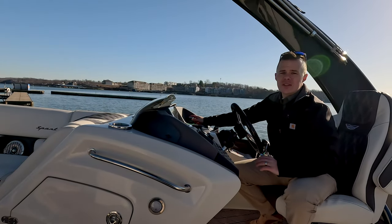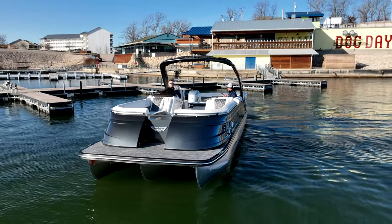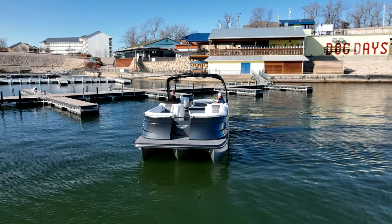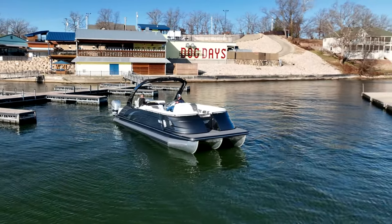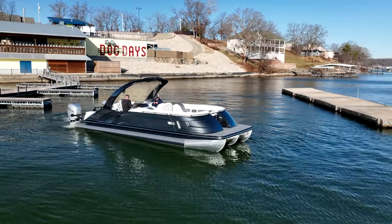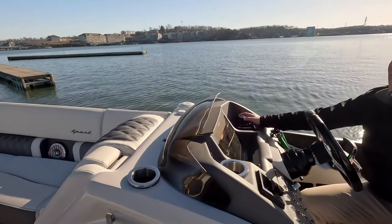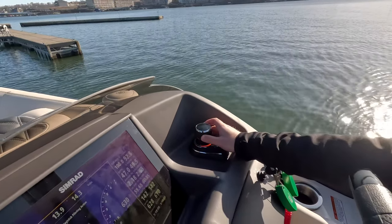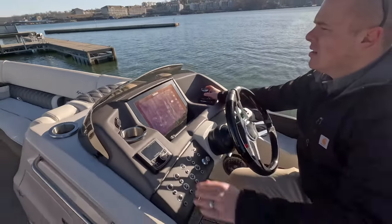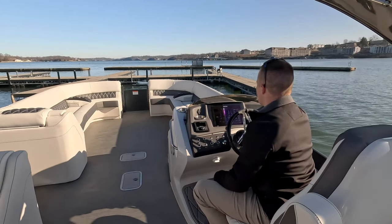So on the joystick, and this is gonna be the Mercury one that I've got here, you've got every movement that you need to move your boat around. You've got forward and back. The rotation is gonna be really nice so you can get your bow swung around really easily. And the coolest feature that I like to see is that the thing can crab walk from left to right. So if you're about to pull up to the gas dock, the boat can move completely left to right and you don't have to touch the wheel or the throttles at all.